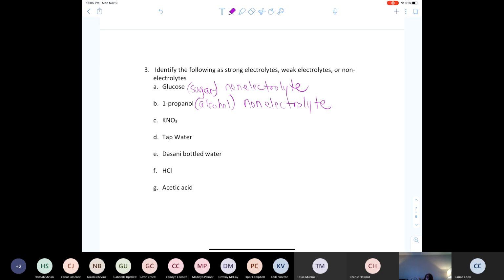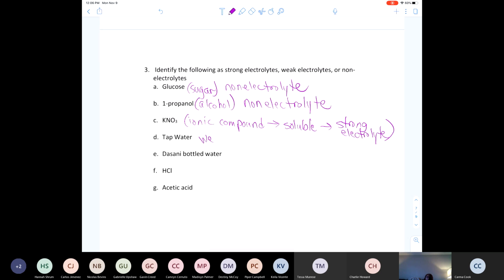The next one is an ionic compound, KNO3. But just because it's an ionic compound, it doesn't necessarily mean that it's a strong electrolyte. It's only a strong electrolyte if it's soluble in water. So if you're trying to judge whether or not an ionic compound is a strong electrolyte, consult the solubility rules table to see if it's soluble in water. And if it's soluble in water, then it is a strong electrolyte. And we've looked at nitrates as well as group 1 metals. We know that rule, that they are soluble in water, no exceptions.